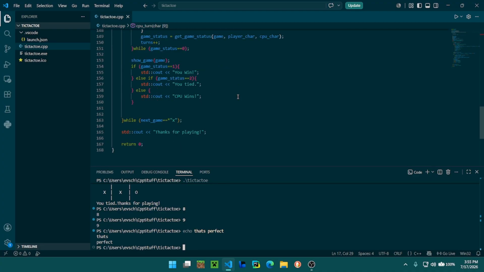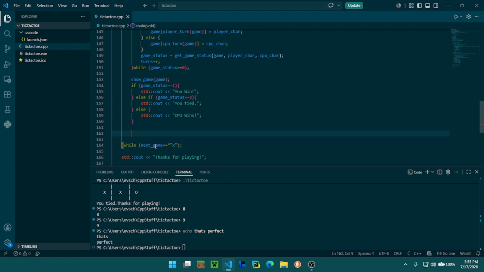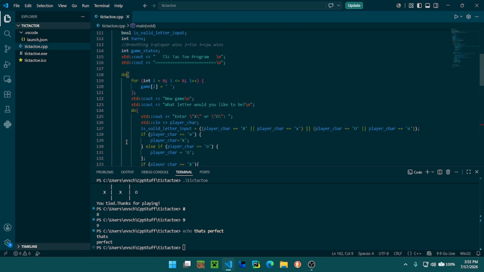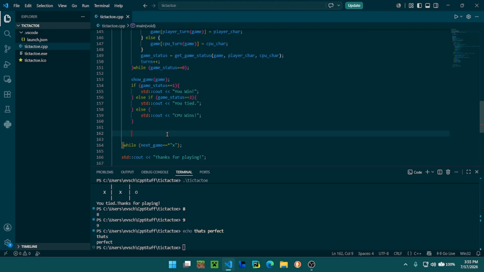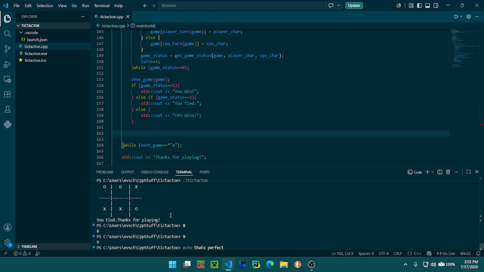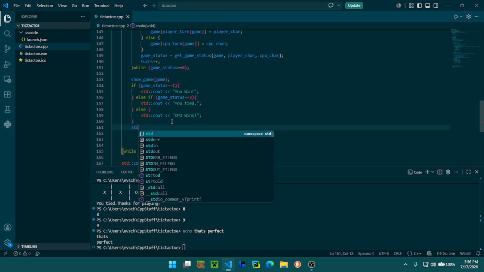Now the only thing we need to add is to ask what the user wants to do. So I have all the code built to ask that again. And I will do you tied. And I also need to add a cout again.